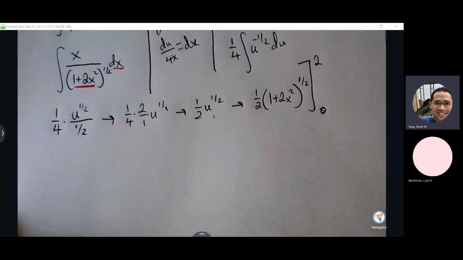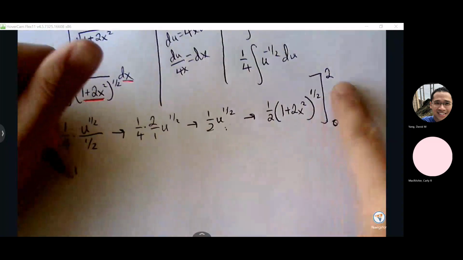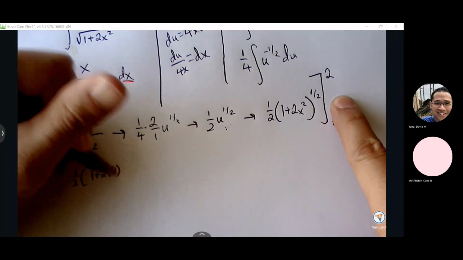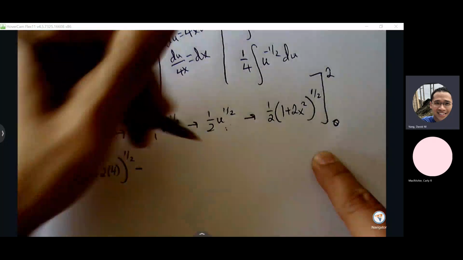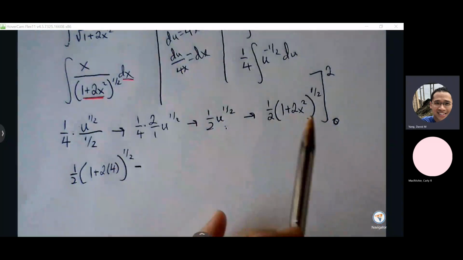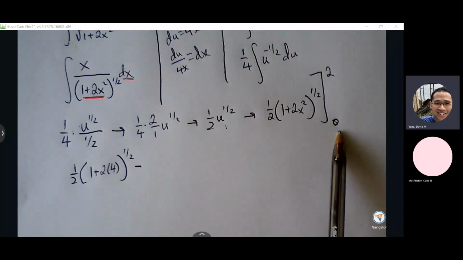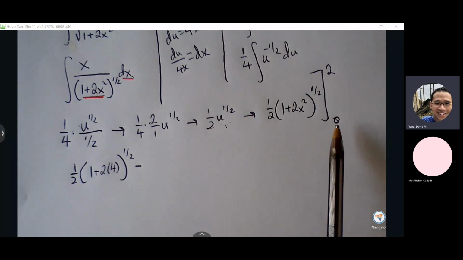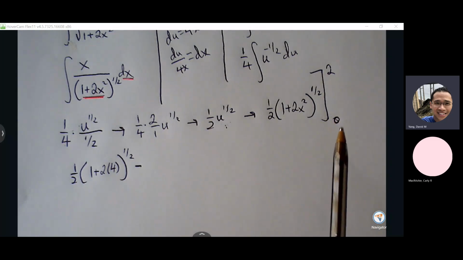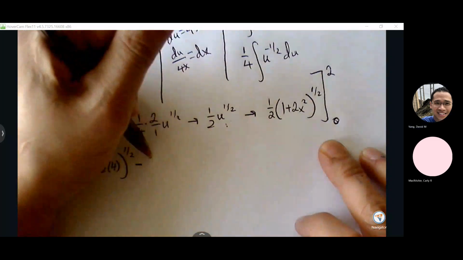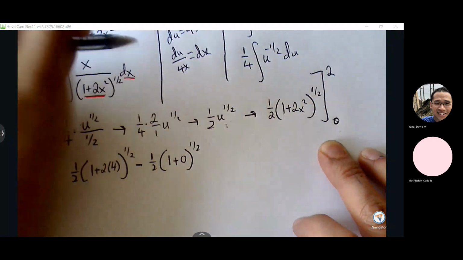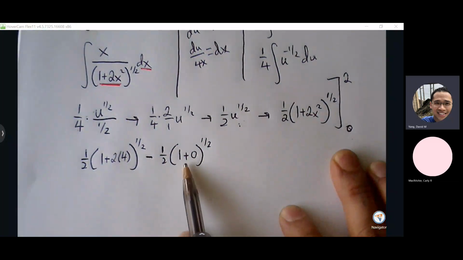Okay, upper bound first, minus lower bound. Oh, careful. I think a lot of students do this. They see the 0 and they assume that it's going to wipe everything out, but just be careful, right? Sometimes that's not always the case. Zero usually does clean the expression up a little bit, but it may not wipe everything out. It doesn't wipe everything out, right? There's still that one left over.